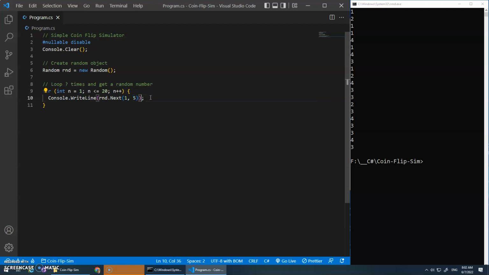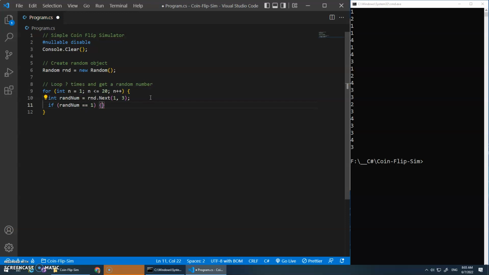So if I wanted to do this as a coin flip, I would go 1, 3, let's say. And let's not do a Console.WriteLine, but let's store this into a variable so it returns an integer. So int randNum is assigned rnd.Next, and then we just do an if statement. If randNum is less than or equal to 1.